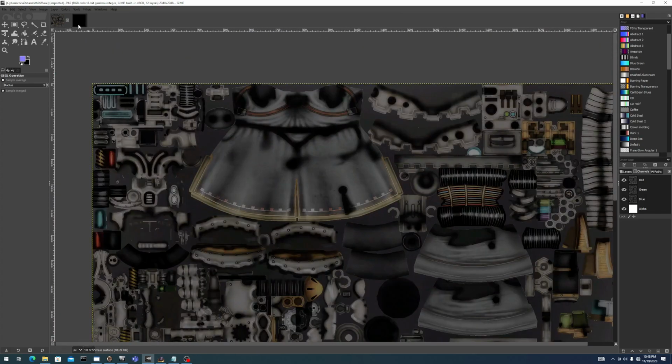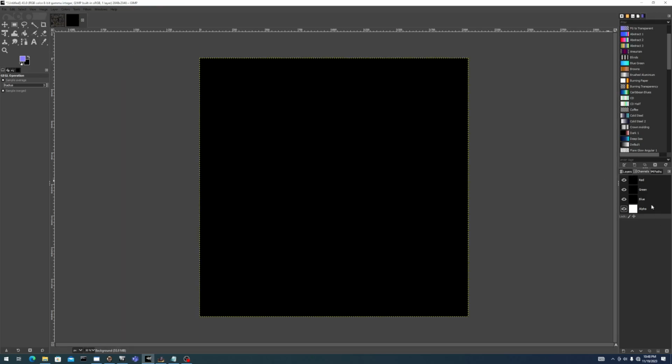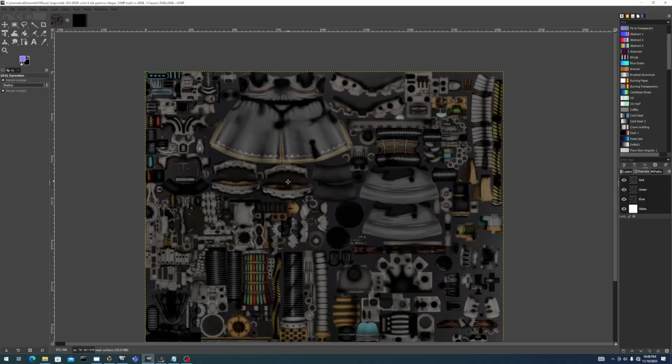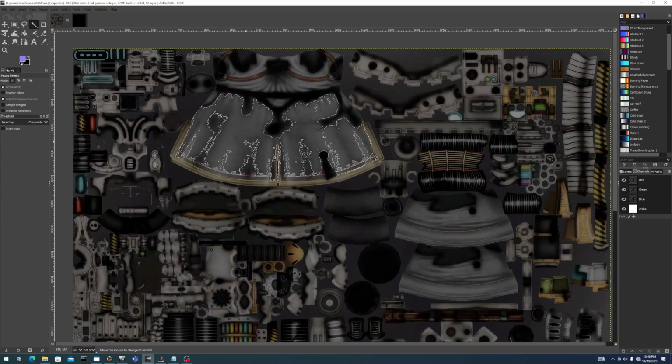So what we want to do now is start off by creating the primary color. We unhighlight the other colors, and we only leave red highlighted. We can go to our diffuse texture for this tech priest or datasmith, and we can start by using this fuzzy select. And what I want for the primary is his cape.